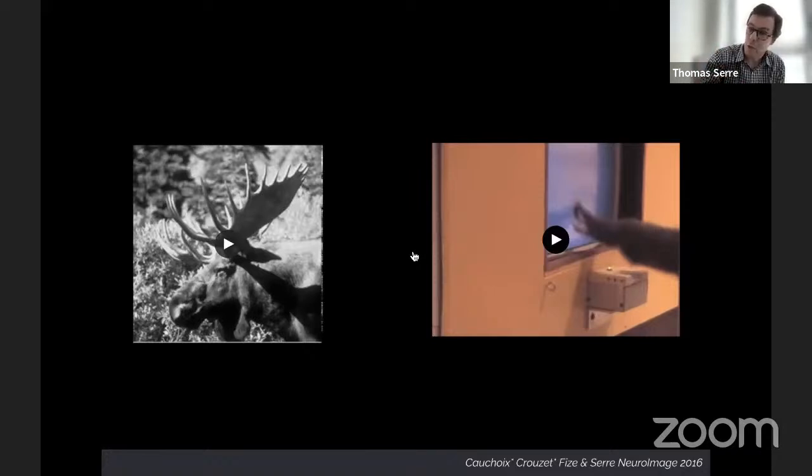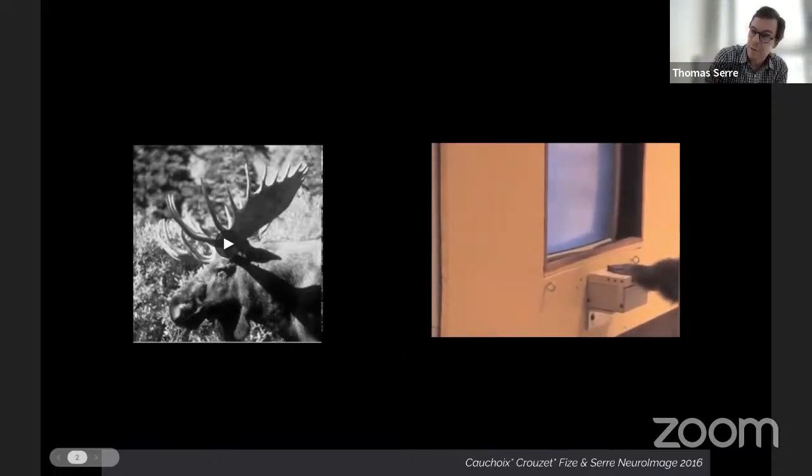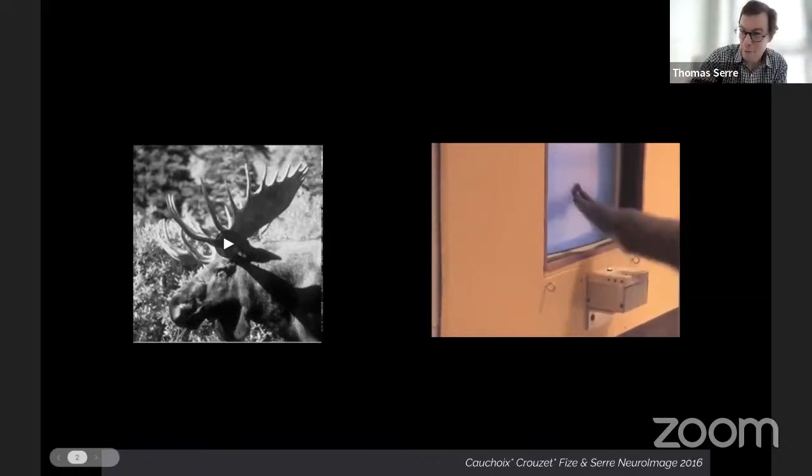Obviously, not only are human observers able to solve this complex rapid visual categorization task, but it's also quite possible to train primates, and monkeys in particular, to solve this task. I'll just show you a quick demo where you see a monkey here. This is work done in the lab of Denis Fize in Toulouse, who was able to train monkeys to solve these kinds of tasks. Here it goes so fast that, at the frame rate we're getting through Zoom, you're probably not even able to see the image, but the monkeys have no problem solving this task. In fact, potentially because their brains are about 50% smaller than our own, they tend to be about 50% faster than humans on this task.